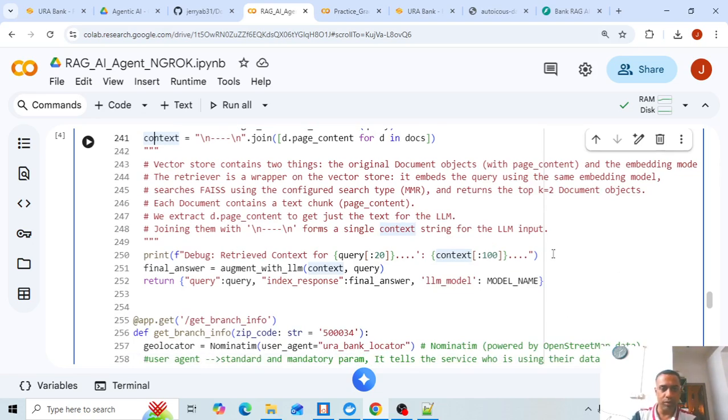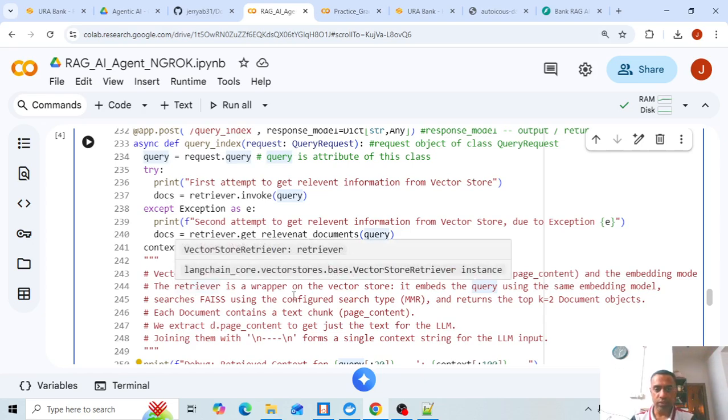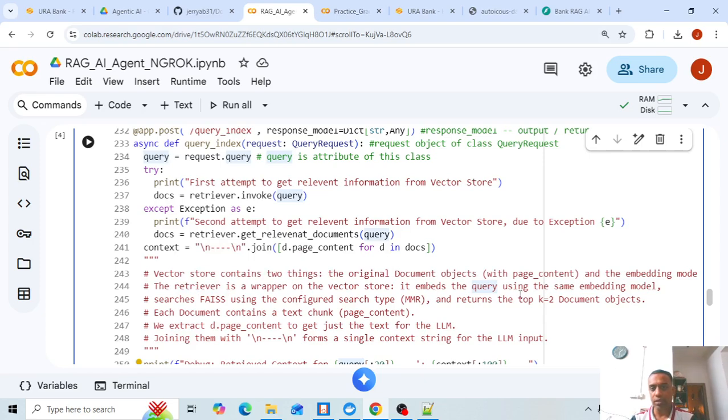This is just like a check. This is another function that we are calling, where we are passing this context and query, right? So the query is also getting embedded. That is one thing that we have to understand. So the retriever is a wrapper on the vector store. It embeds the query using the same embedding model.